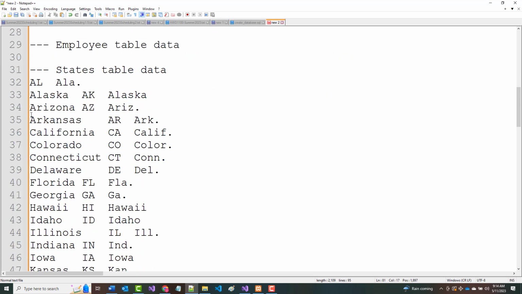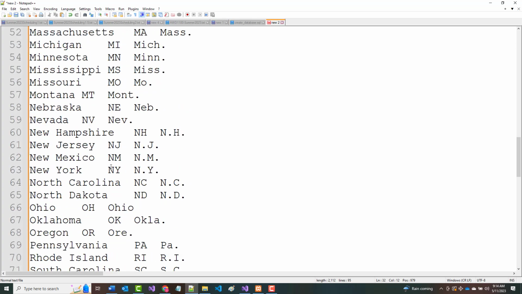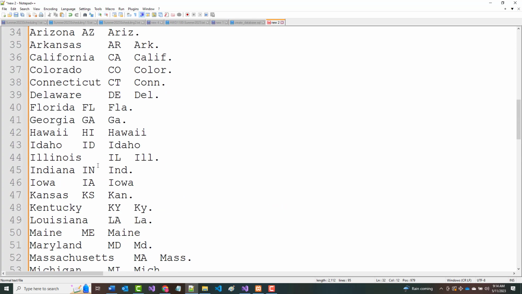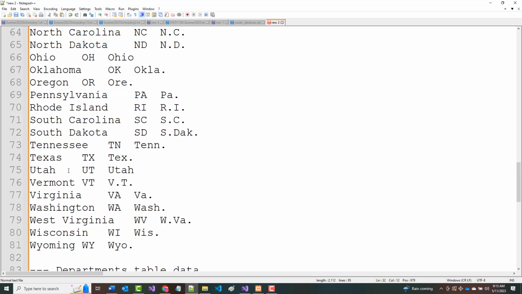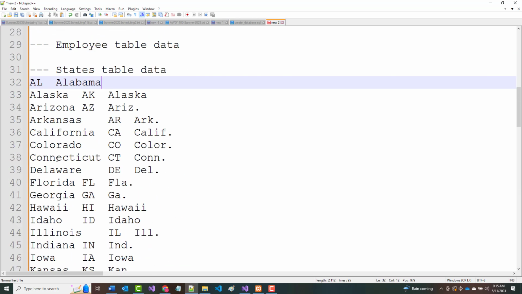It means I got to flip all these. I don't know why they did that, but that's Alabama. And I'm going to have to take all these. I wonder how I can do this the fastest way. That doesn't look like there's 50 in there, is there? 80. Guess there are. So I want it like this: AL, comma, Alabama.